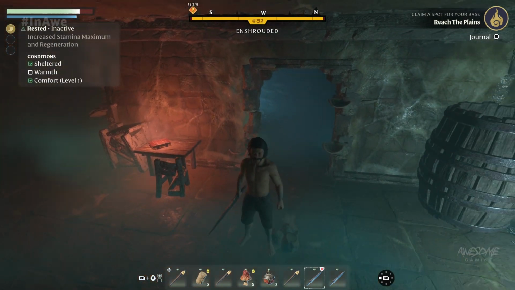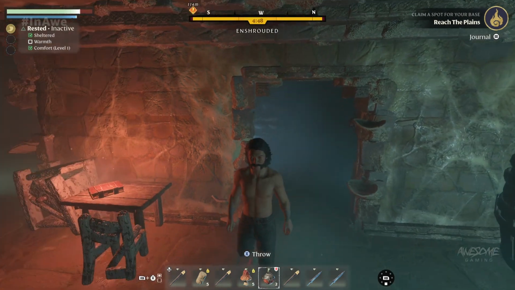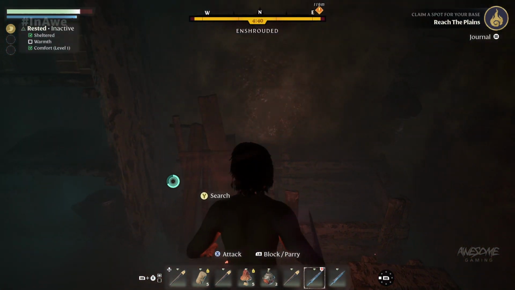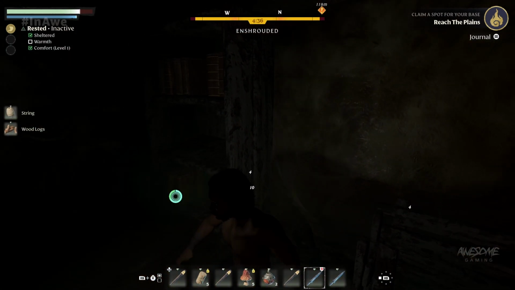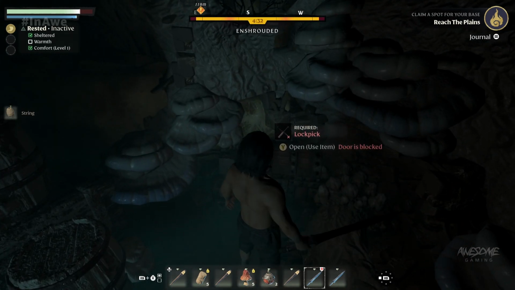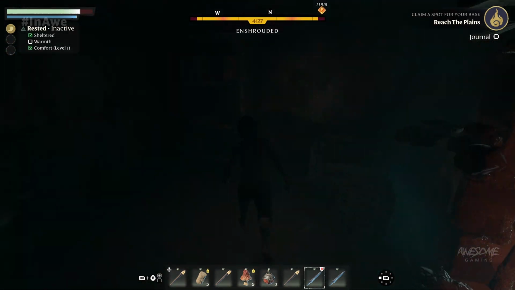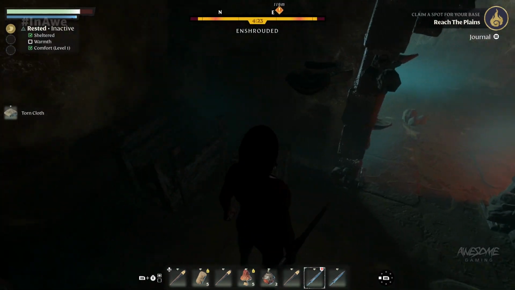They're in here. No? Okay. Oh, so much rage. Another chest. Oh, we don't have lockpicks. So you can use metal scraps to create lockpicks. Would have been nice to actually get a lockpick while we were here.